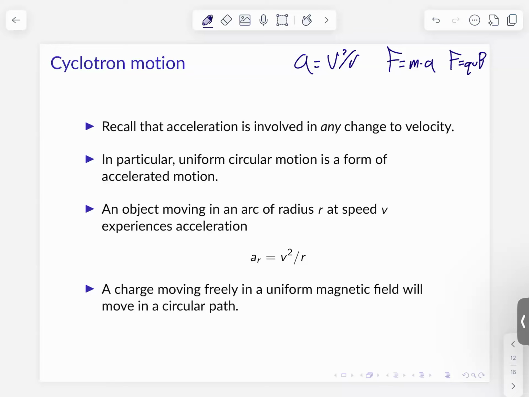Who is completely and totally lost? I'm asking you to find the radius of curvature for a charged particle moving in a magnetic field. I'm asking you to use the principle of algebraic substitution to combine three equations.